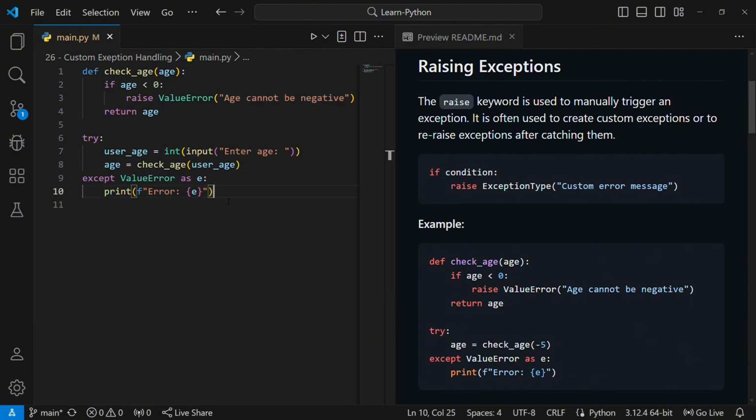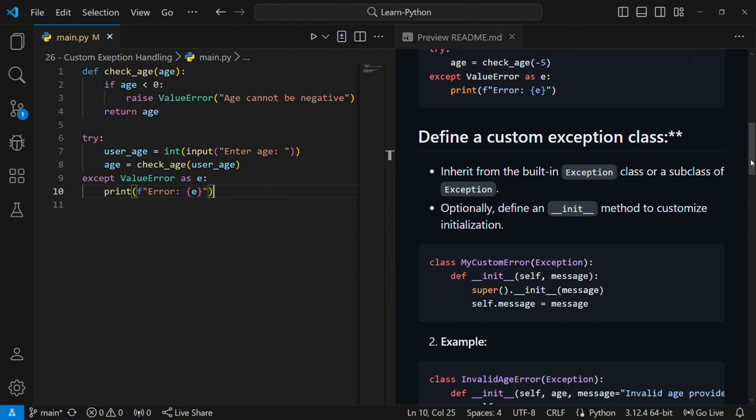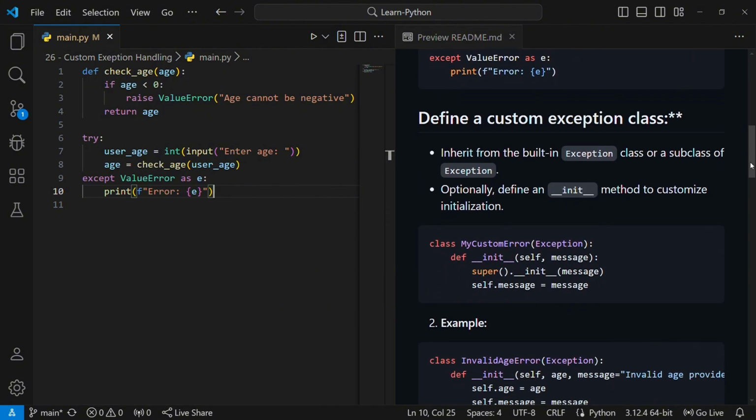Also, you can create your own exception types. We already said that there are some common exception types, like here we're using this ValueError, and there's TypeError, ZeroDivisionError. You can create your own exception type, and to do that you just use this syntax here. It's here in the notes. You just create your own class, and that class will inherit from the Exception class.